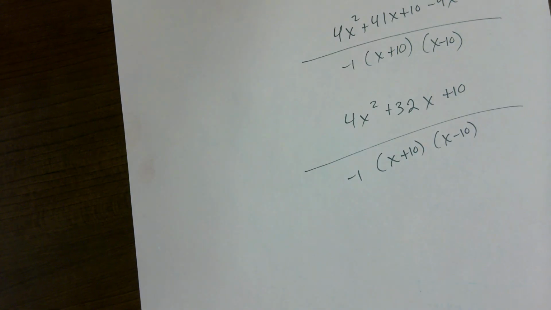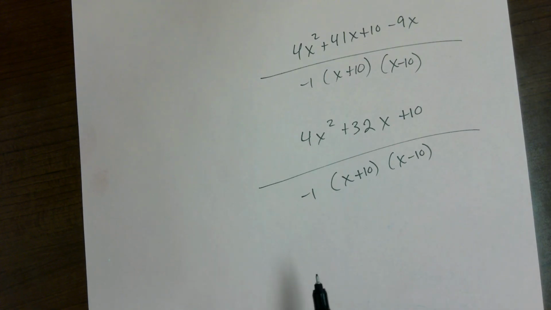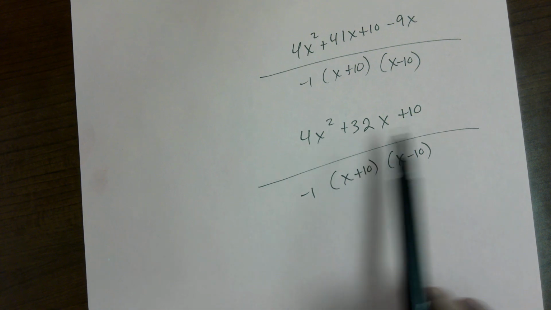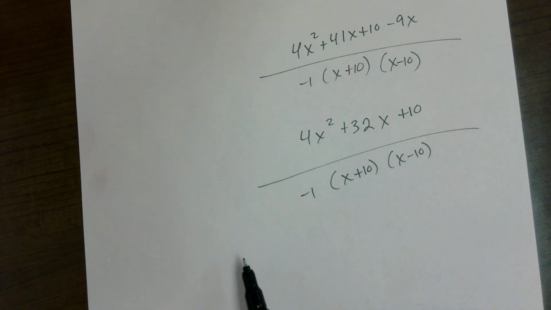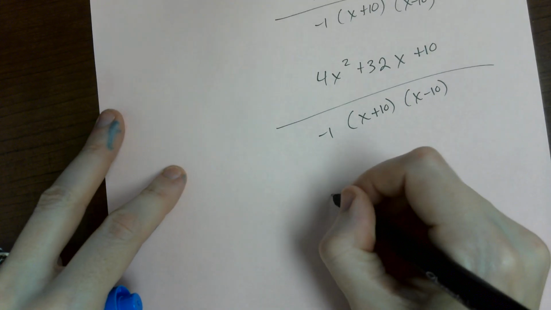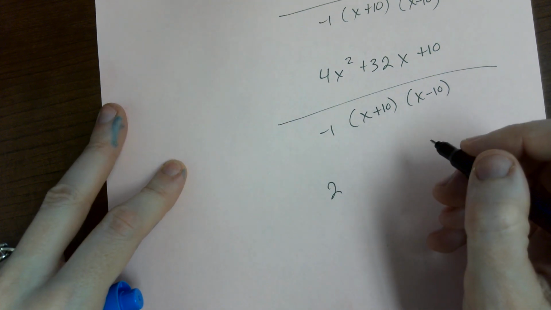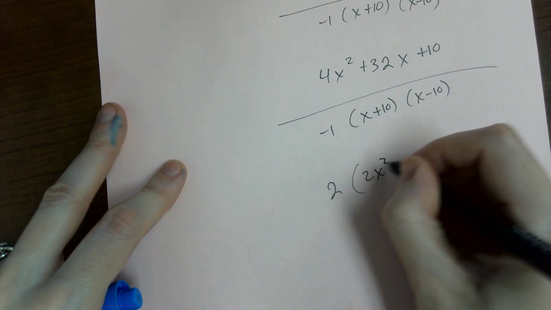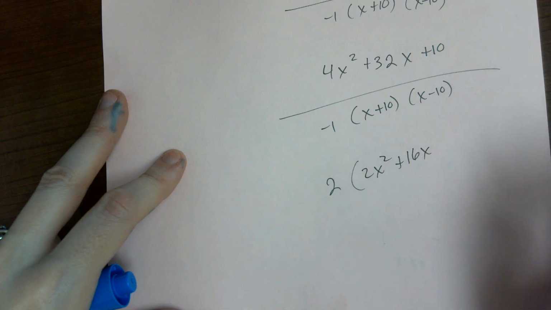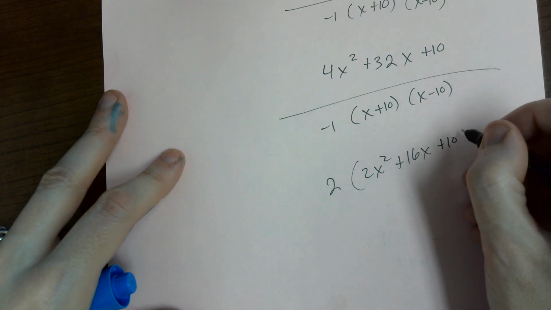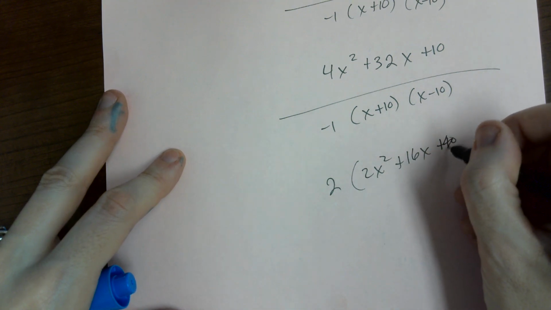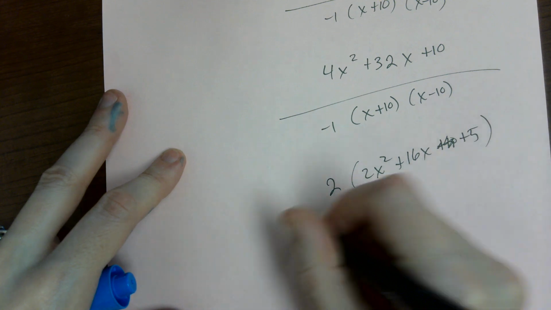Okay. Now you try to factor the top. And guys, if shoot. All right, never mind. I was going to show you kind of a new move, but it's too close to the midterm. Okay, so try to factor the top. We could take out a 2. So 2 and then 2x squared plus 16x. Oh, sorry. Wait, yeah, 2x squared plus 16x plus 5.